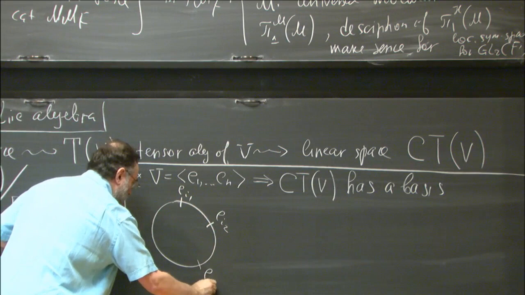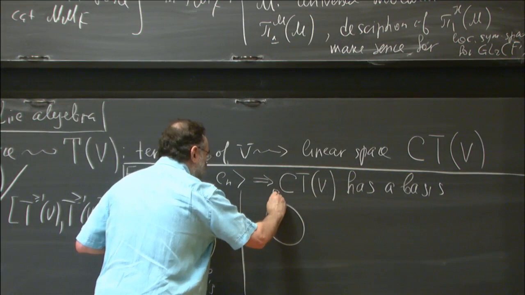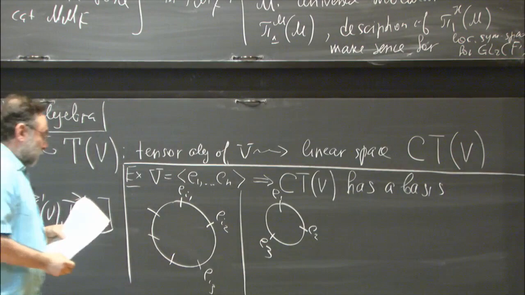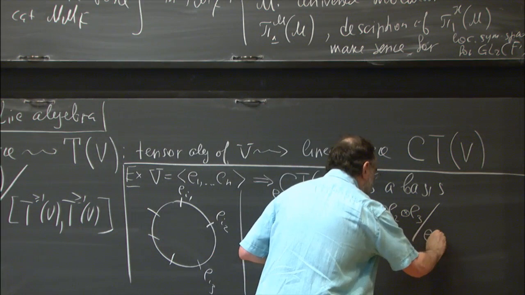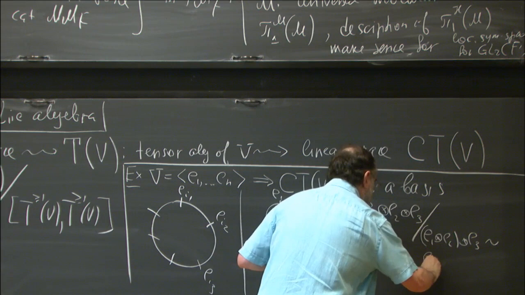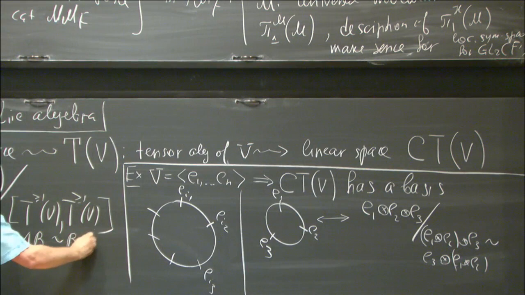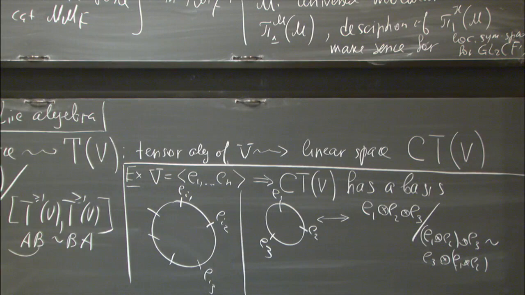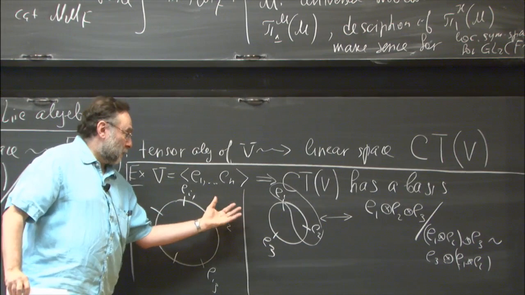Now, why do they correspond to objects like that? I'm just going to consider an example. So what should I produce in this example if I put e1, e2, and e3? Then this picture means that I just take the tensor product e1 tensor e2 tensor e3, and divide it by the equivalence which I have, that e1 tensor e2 tensor e3 is equivalent to e3 tensor e1 tensor e2. So I put here a commutator, which means that I have the relation AB equals BA. This means that I can, roughly speaking, take this B and move it to the left. Now, if you take this as your first tensor, then multiplying it by e3 to the right is the same as multiplying by e3 to the left. So this means it's a cyclic word, which doesn't quite know where is right and where is left. OK?